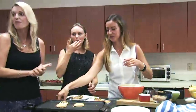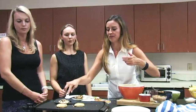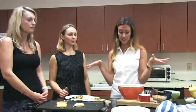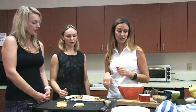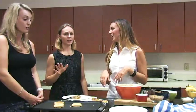Kendra, there's no milk in these, right? That's correct. Everything that we do is free of the top eight, which includes milk. And you don't need milk to make them. Actually, all of the mixes only need oil and water. And it's the easiest thing ever. Right. And there's no milk or dairy in the chocolate chips. No. They're great. It's a really clean, simple chocolate chip, kind of the way they should be. They taste just like chocolate.